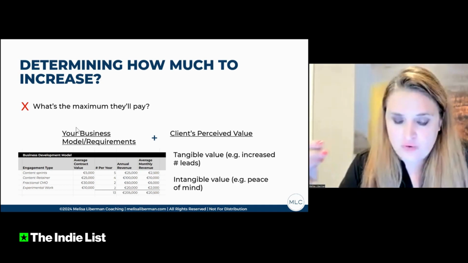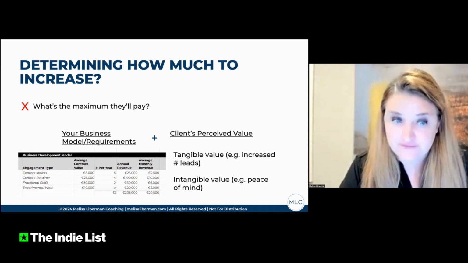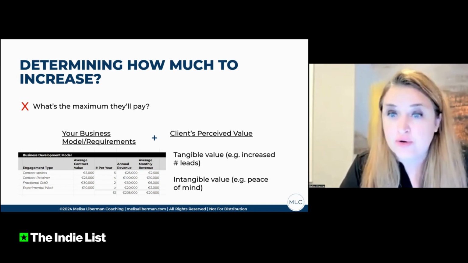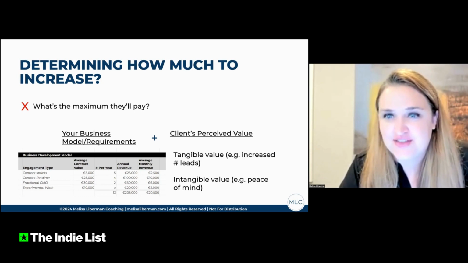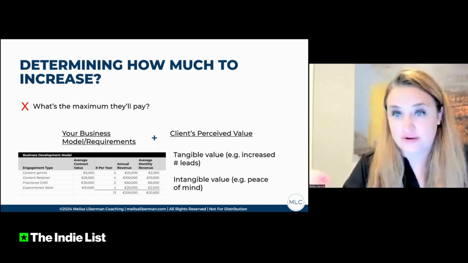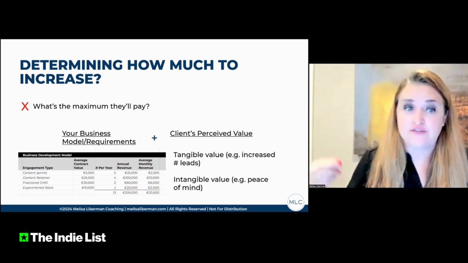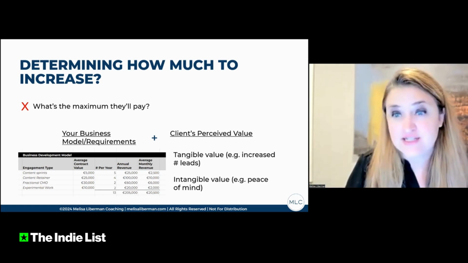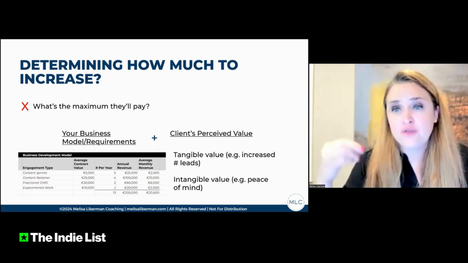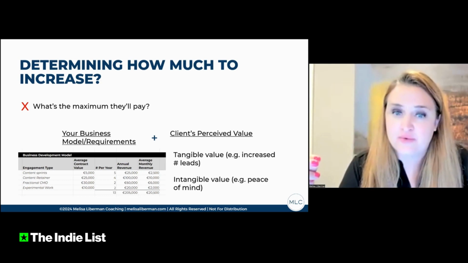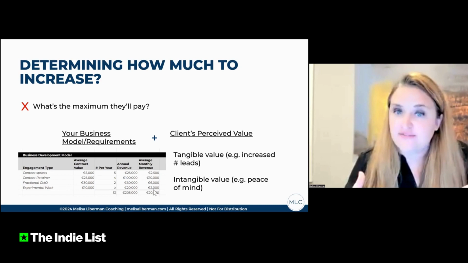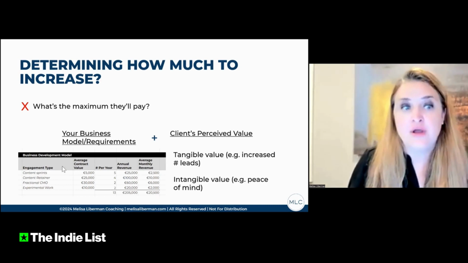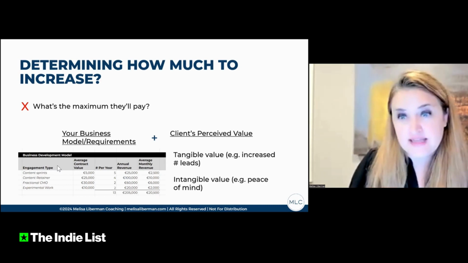I find so often when I ask consultants and freelancers, what is your revenue plan for this year? They don't have one. They're hoping that they can just increase what they did last year, or if they're newer to consulting or freelancing, that they replace their corporate income. Those are the common ways that we decide what we want to create from a revenue perspective. And so I would encourage you to take that to another level of detail and really be thinking proactively about what is it that you want to land?